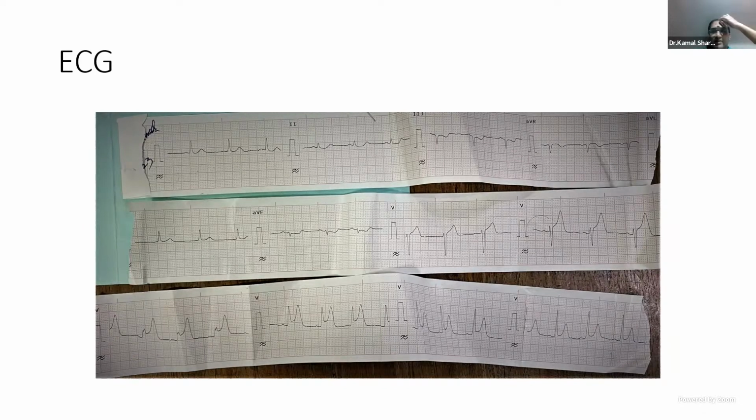If there were no reciprocal changes, how would you differentiate early repolarization from this ST elevation? Yes, sir. In early repolarization, there is the T by ST ratio. If it is less than 0.25, it is more towards early repolarization, but it generally occurs in V2 to V5. Without any reciprocal changes, it can also be seen in early repolarization syndrome. But in the background of severe onset chest pain with profuse sweating, ERP can be ruled out, sir.